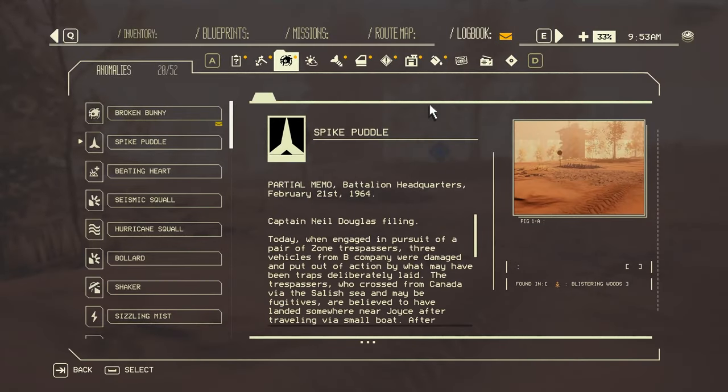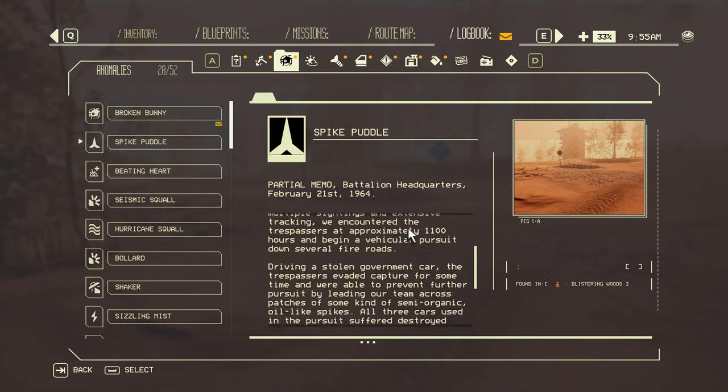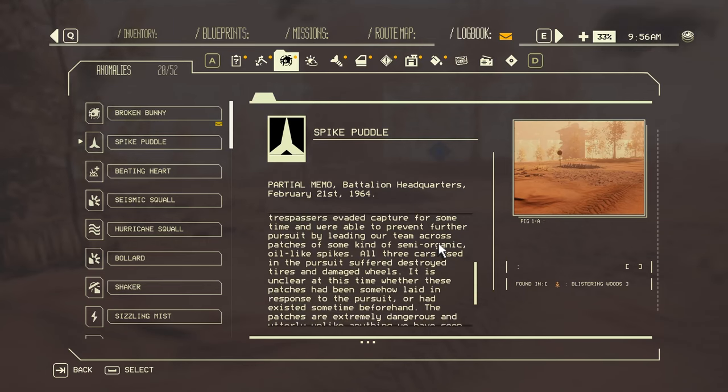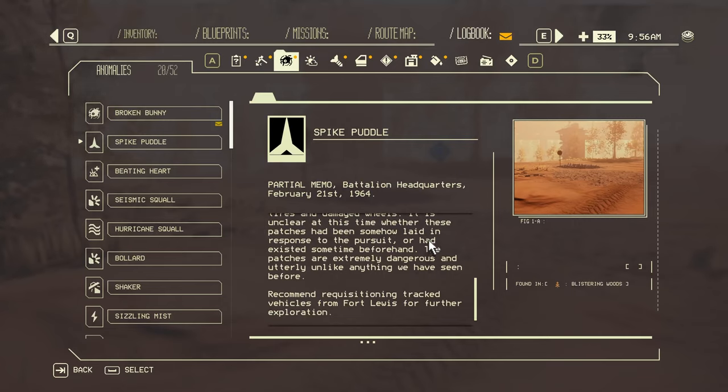Spike bottle. Partial memo. 1964. Captain Neil Douglas filing. Today, when engaged in pursuit of a pair of zone trespassers, three vehicles from B Company were damaged and put out of action by what may have been traps deliberately laid. The trespassers, who crossed from Canada via the Salish Sea and may be fugitives, are believed to have landed somewhere near Joyce after traveling via small boat. After multiple sightings and extensive tracking, we encountered the trespassers at approximately 1100 hours and began a vehicular pursuit down several fire roads. Driving a stolen government car, the trespassers evaded capture for some time and were able to prevent further pursuit by leading our team across patches of some kind of semi-organic, oil-like spikes. All three cars used in the pursuit suffered destroyed tires and damaged wheels. It is unclear at this time whether these patches had been somehow laid in response to the pursuit or had existed sometime beforehand. The patches are extremely dangerous and utterly unlike anything we've seen before. Recommend requisitioning tracked vehicles from Fort Lewis for further exploration.